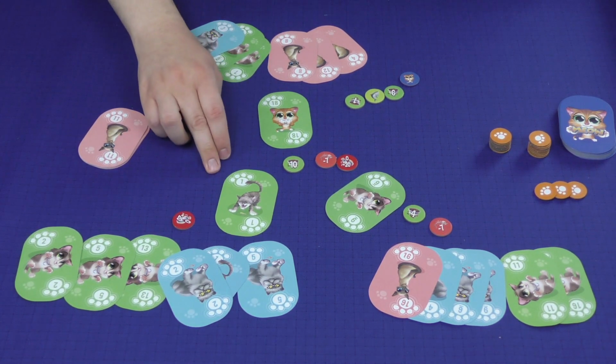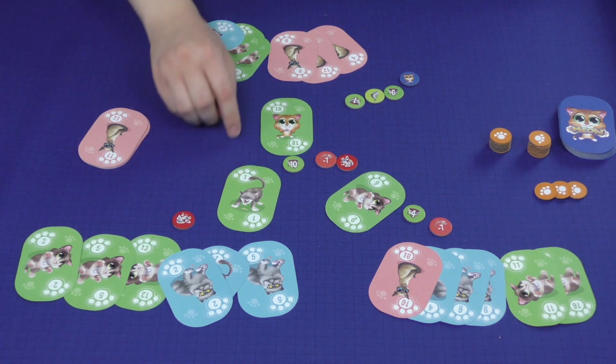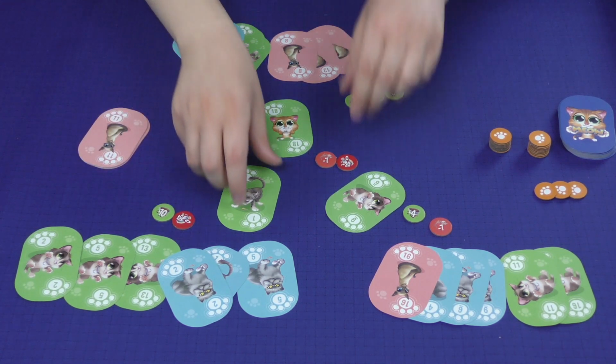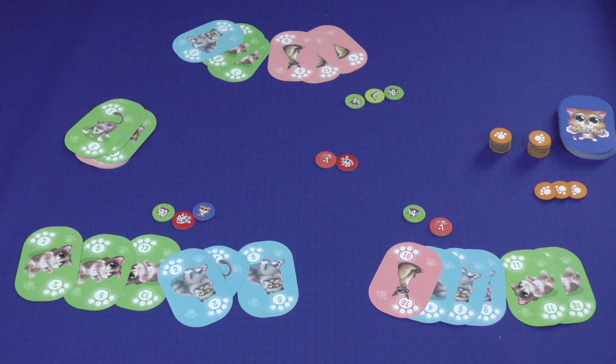This is one of those few cases in the game. This is a special edge case rule. A 1 of a color will beat the 18 of that same color. Therefore, this player would win that token, and then they would become the start player, and you go on and so on and so forth.